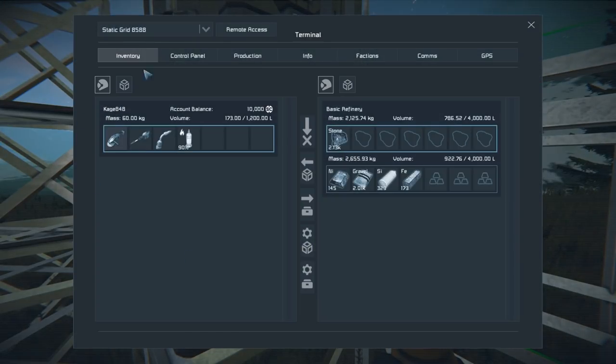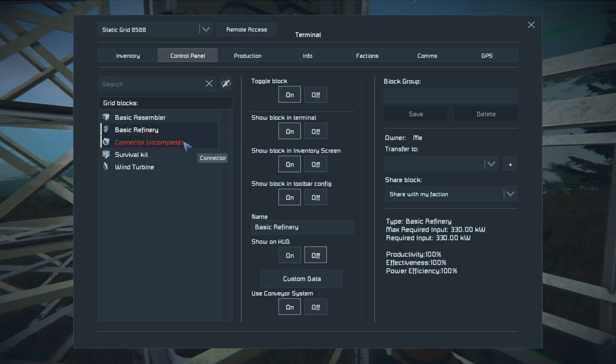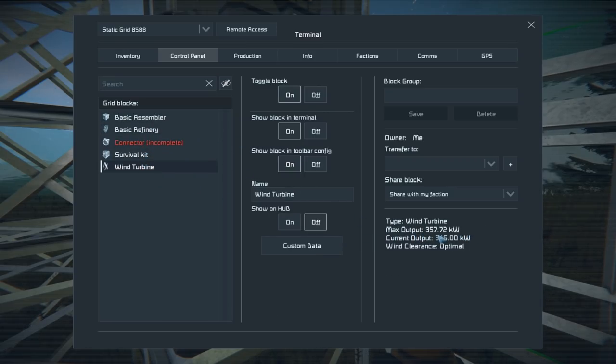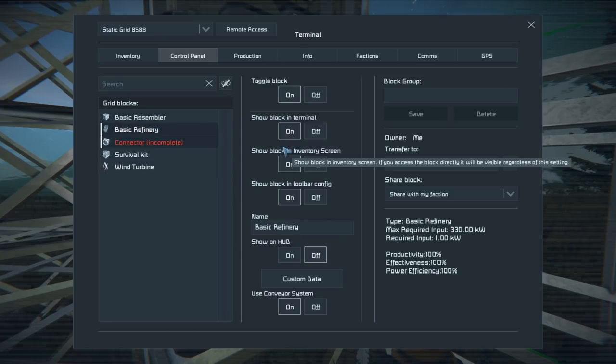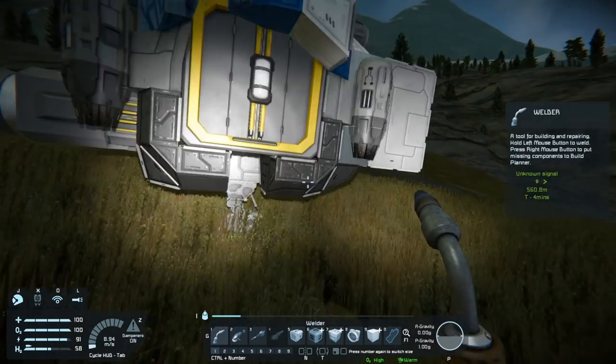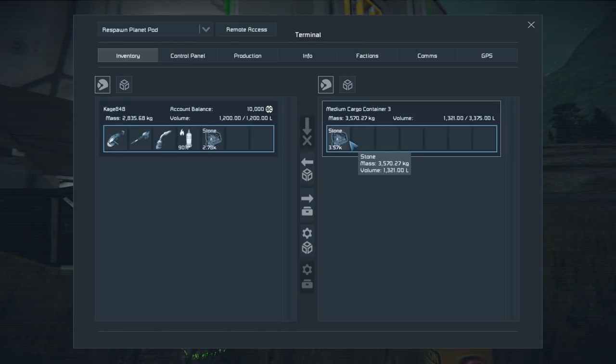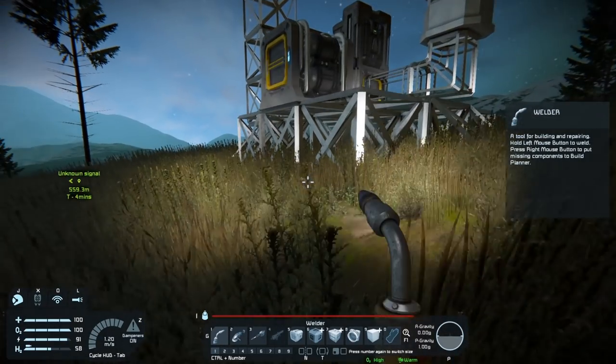So what's going on is, if you look in the control panel, the assembler takes 280 kilowatts, the refinery takes 330 kilowatts, my wind turbine's only bringing in 357. What's happening is, when I put stuff in the basic refinery, it's eating up all the power and the assembler can't work. Which is not a big deal. You just wait until the stuff's done and then you move on to the assembler. I could add more wind turbines. Not really a concern for me right now.